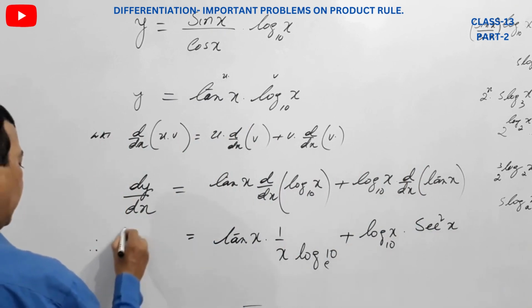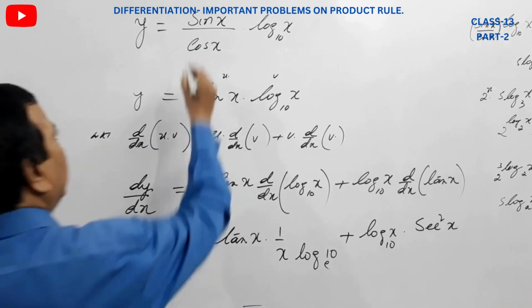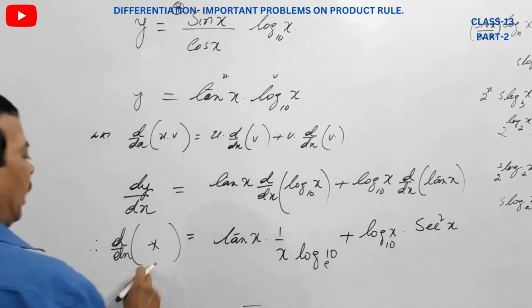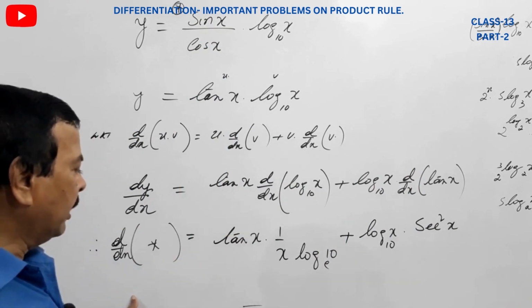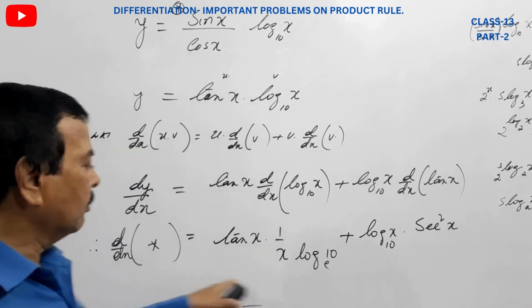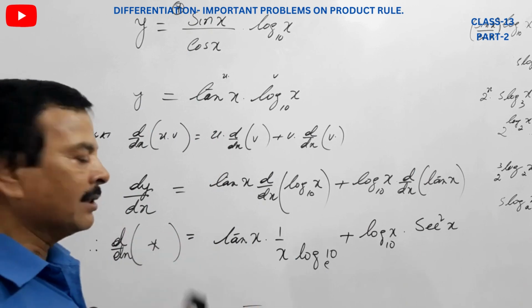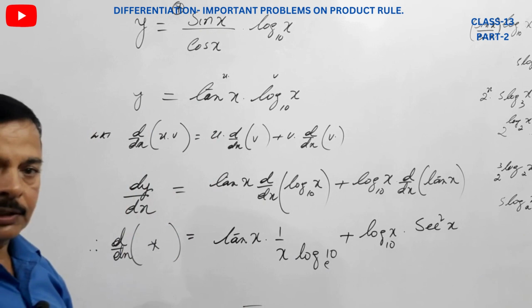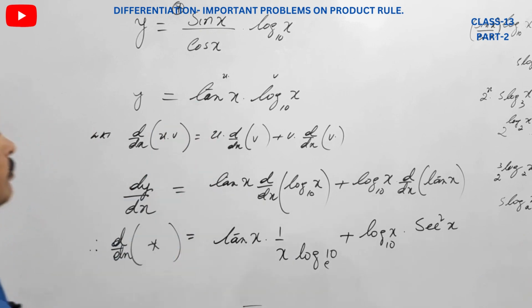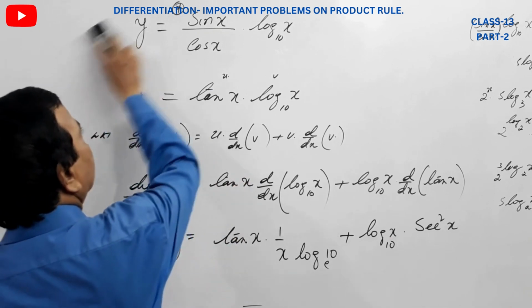Therefore d by dx of this given problem is equals to, this is the answer. So don't write the same line. In the next step you write therefore d by dx of this given problem is equals to, this is the answer. So anything common here? Nothing is common, so you can leave as it is. So we have finished this problem. Please make a note of this. We'll go to the second problem. Then you pause this and make a note of this. So I'll rub this.